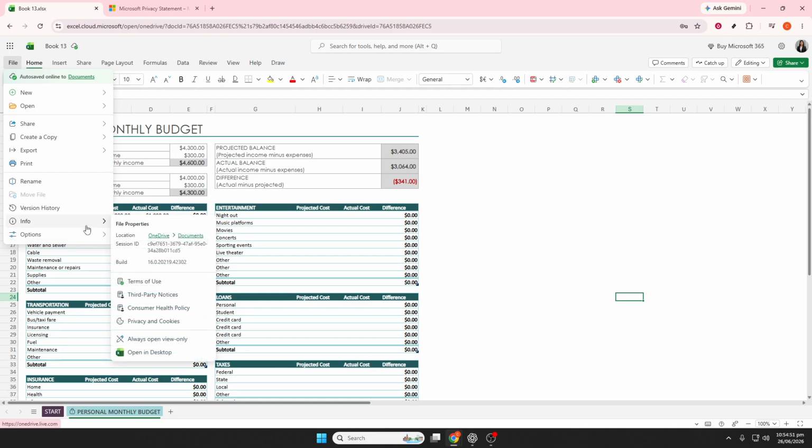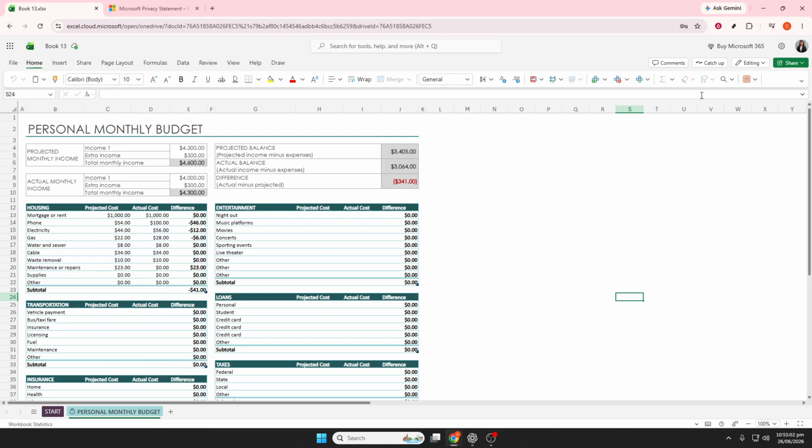At this point, the password has been removed from the protection settings, but the change will not fully apply until you save the workbook. To do that, press Ctrl and S on your keyboard, or go to File and then Save. Saving is the final step that updates the workbook and stores the new setting. After the file is saved, the workbook will no longer require a password when it is opened. The next time you or someone else opens the file, it should go straight into the workbook without showing a password prompt.